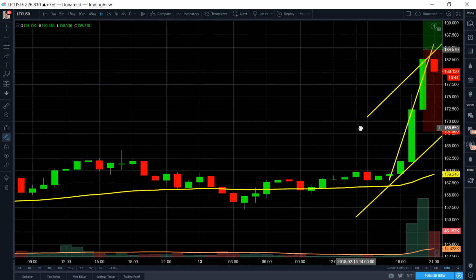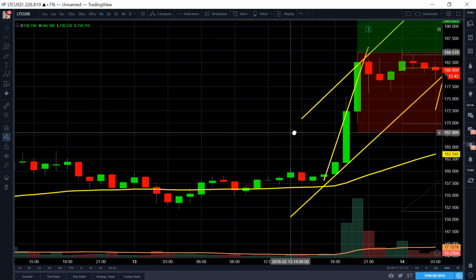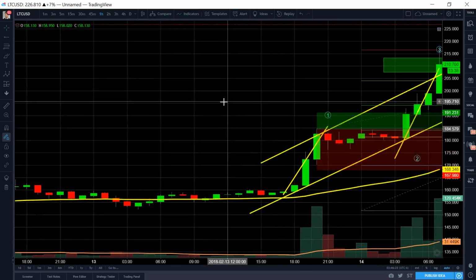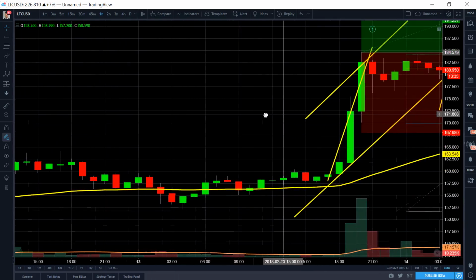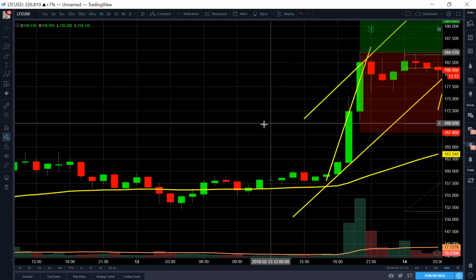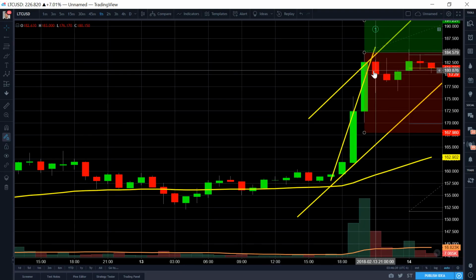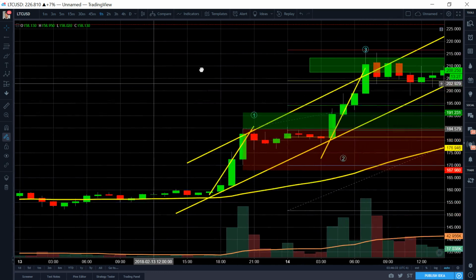You didn't even have any type of entries possible for a decent uptrend because you didn't have any targets yet, right? So of course I warned people, and people honestly cried about it. They're like, oh, you said not to enter at 180. Yeah, when we were right at the top right here, not to enter at 180. Entry is up to you guys, okay?